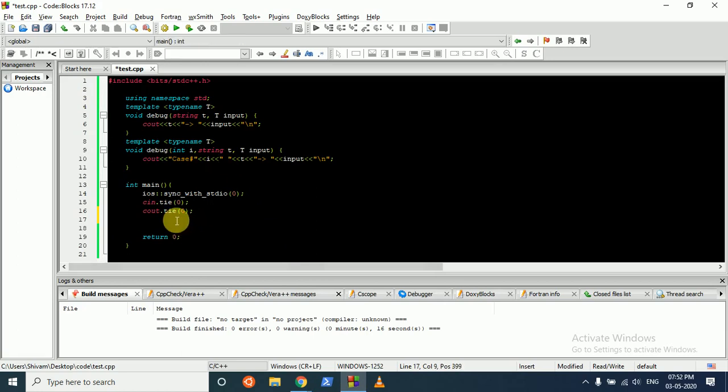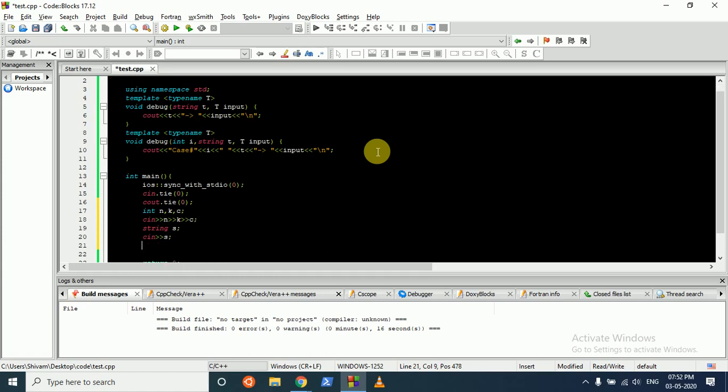In this question we are given n, k and c first, so we input n, k, c, and then we are given a string s, so we input the string s.